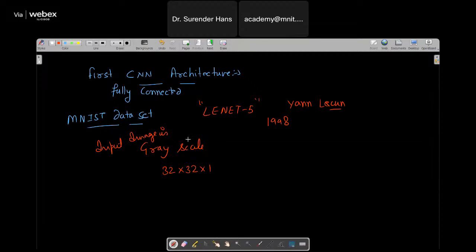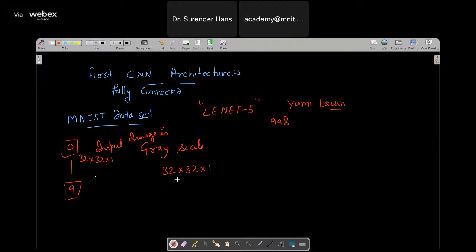And this MNIST dataset is 0 to 9, that is numbers, and the dimension of this was 32 cross 32 cross 1. Clear? So now we need to classify whether the number in the input image is 4, or 5 or 6 or any number in between 0 to 9.